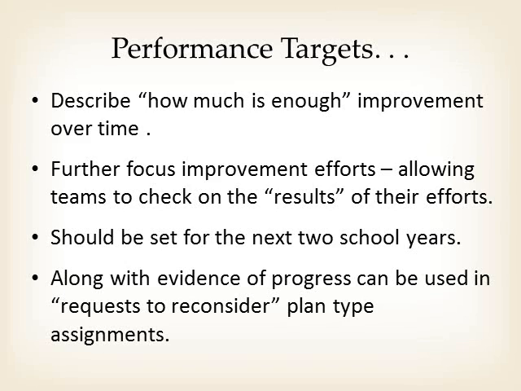Performance targets describe how much is enough improvement over time. They further focus improvement efforts by allowing teams to check on the results of their efforts across the school year. Performance targets should be set for the next 2 school years. There is no statutory penalty for schools failing to meet their performance targets. However, districts can use evidence that schools have met their performance targets as part of any request for the state to reconsider school plan type assignments.